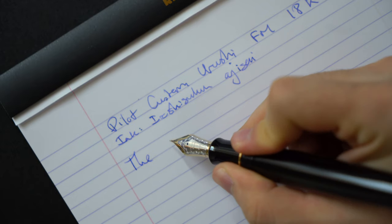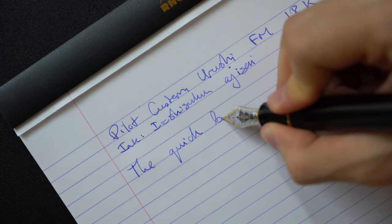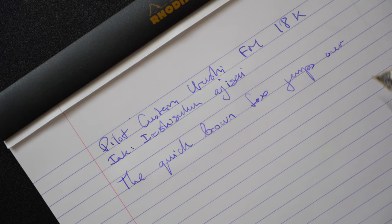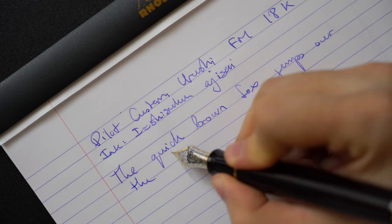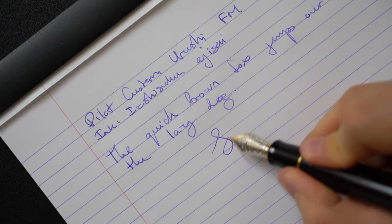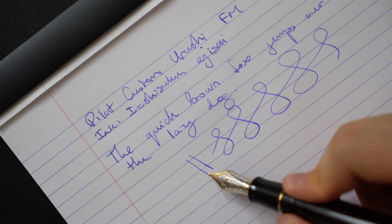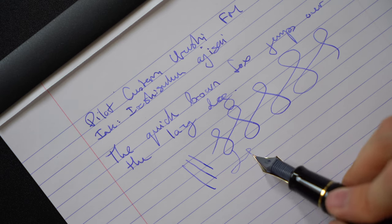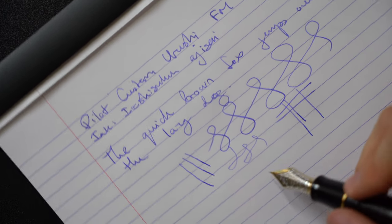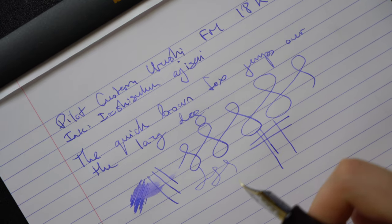This is a very soft nib, and that's the thing I like most about this pen. Because of how big the nib is, it feels very soft, but it doesn't feel flexy like the Pelikan 1005 — I suppose because of the tipping, since it's a fine medium nib with very small tipping. There is some line variation but not much because it's a fine medium, though you can push out some line variation. I'm a bit hesitant to push it too hard since this is an expensive pen and I don't want to damage the nib. It's also pretty smooth on reverse writing, which is surprising.